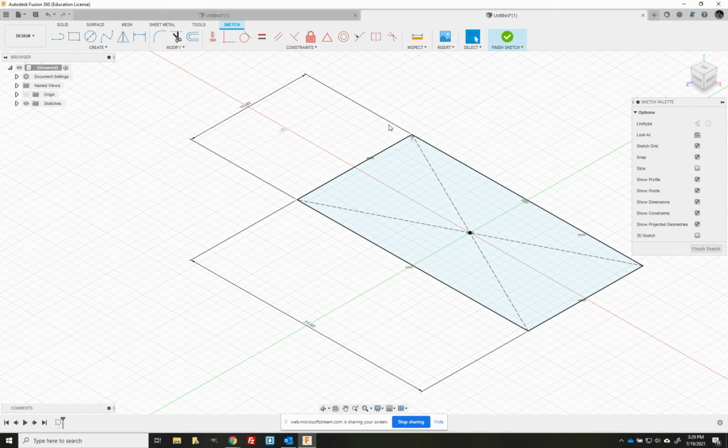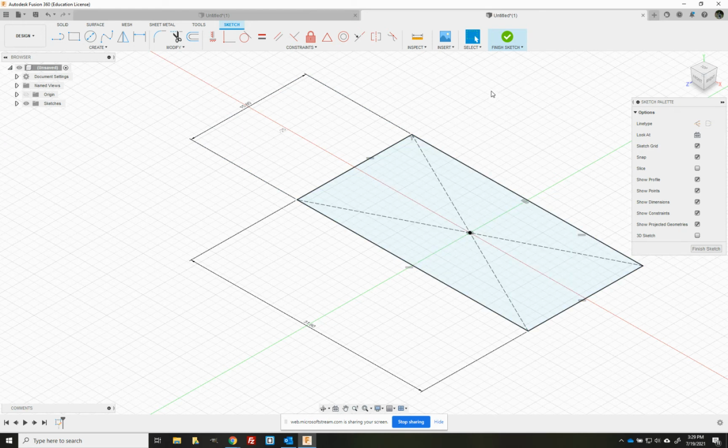Most designs will have multiple sketches, and more often than not, they'll be on different planes. I'll give you an example of that. This section is probably going to be broken into two videos, and that'll be in one of the next videos. All right, but in this particular step, I'm done sketching, and I want to go ahead and add a feature to it, depth, and extrude it, give it some height.